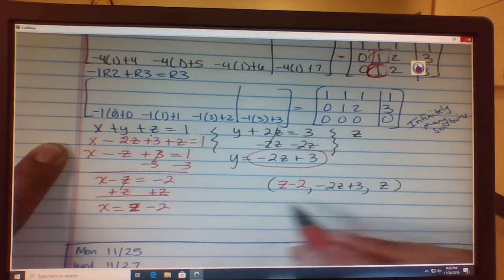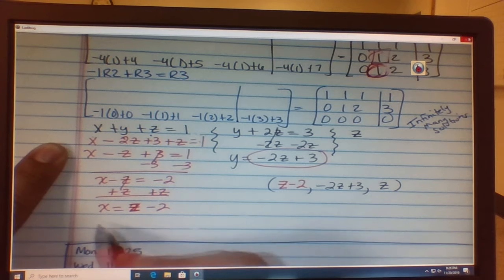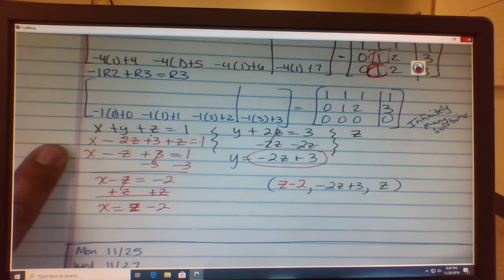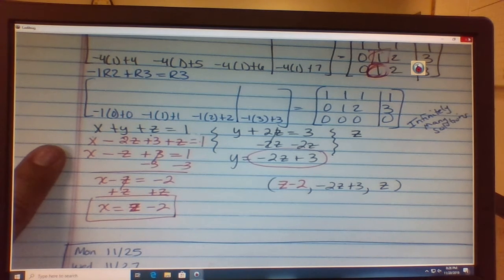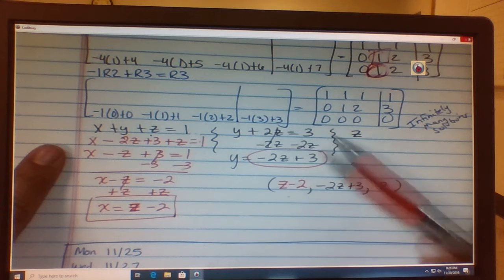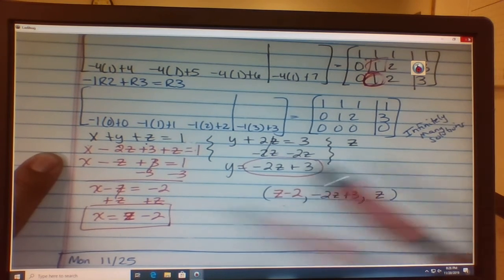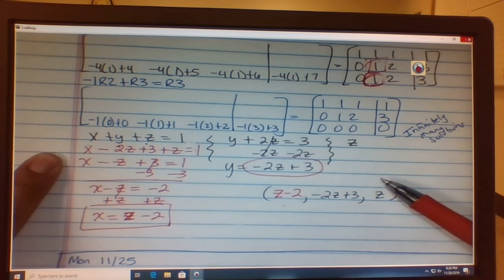If you did your questions for 6.1, 6.3, you had something like this there. You know you did. If they put negative 2 plus z, it's not wrong, okay. But always try to put the z first, the letters first, okay. Question on that? No? Are we okay with it? Okay.